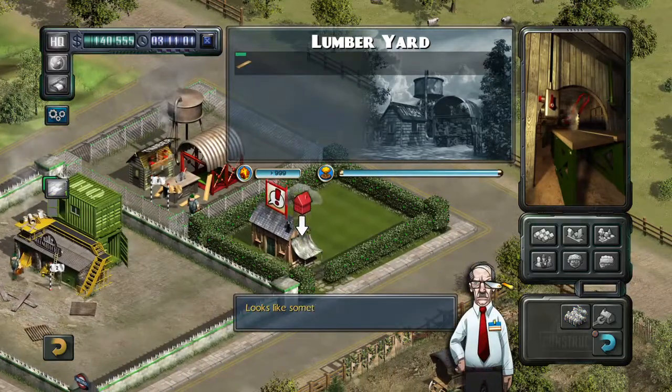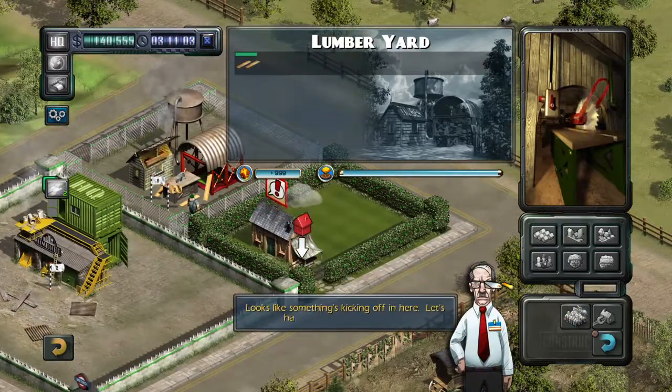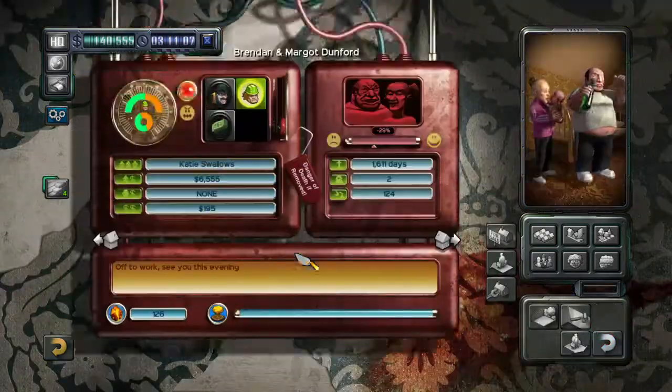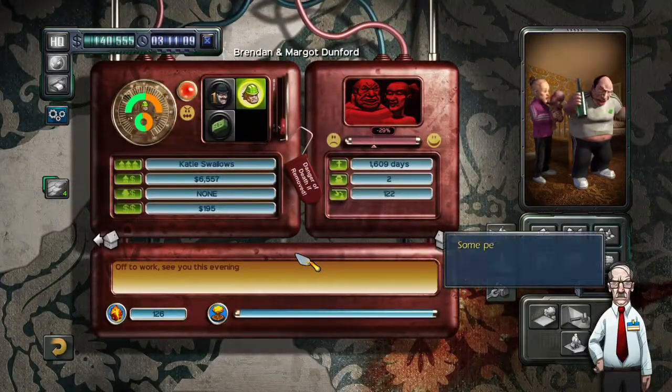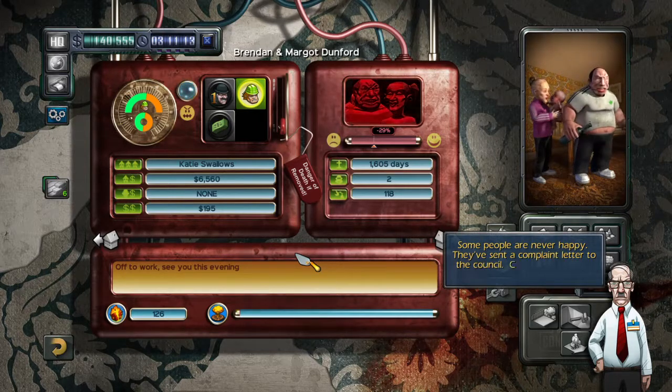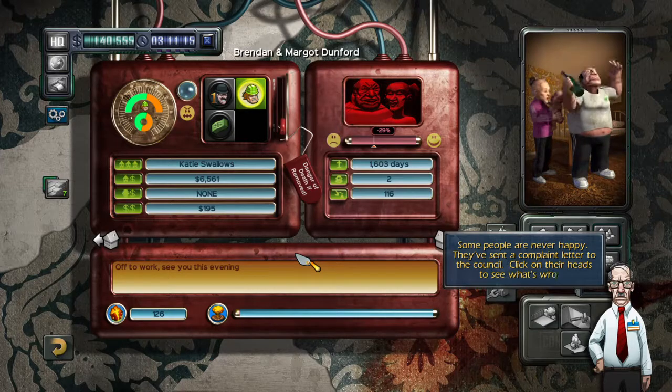Looks like something's kicking off in here. Let's have a look inside the house. Some people are never happy. They've sent a complaint letter to the council. Click on their heads to see what's wrong.